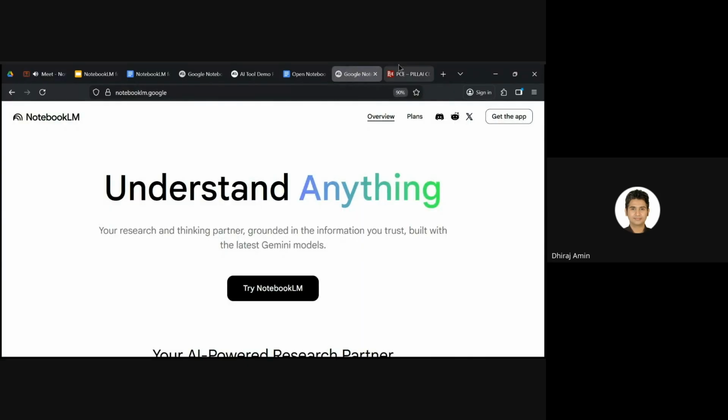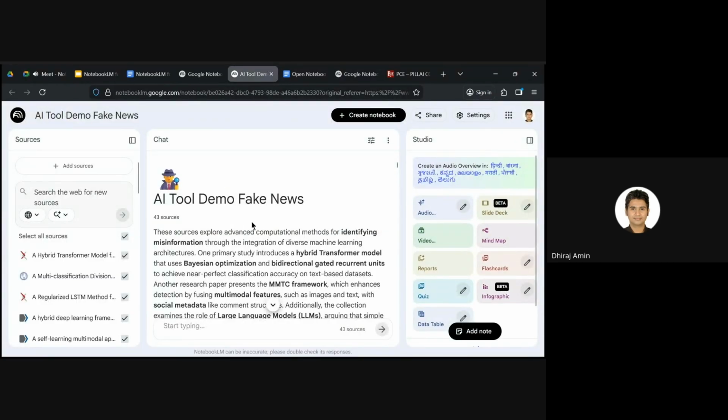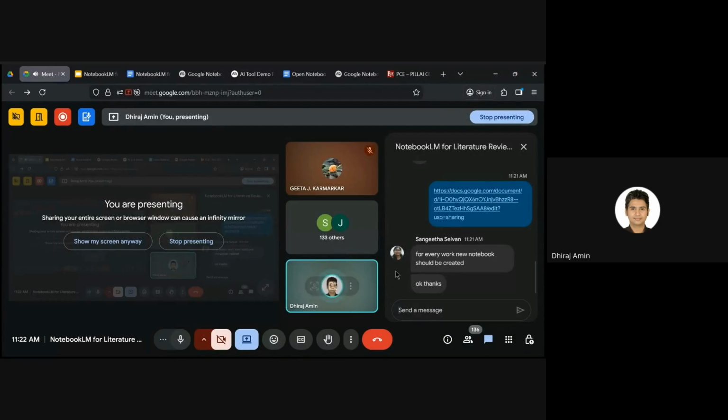I hope everyone has created a new notebook. I have already created one notebook for myself for the demo. Think of a research topic on which you want to do a literature review. If you are students and you already have papers, I will also show you how to upload the papers. For faculty or any other person, think of a research paper which you want to write or review. Just find a topic, and then we can start.